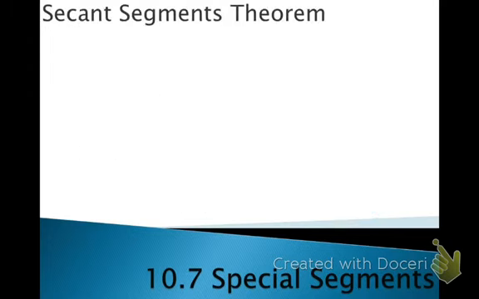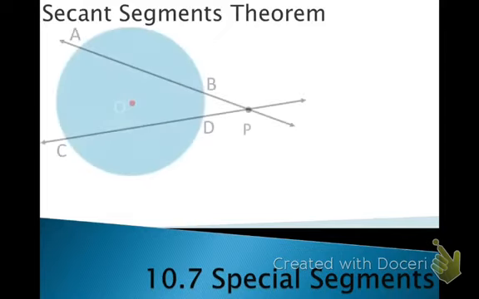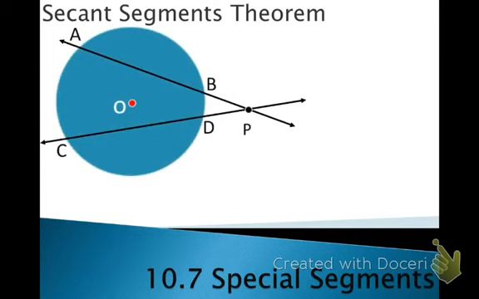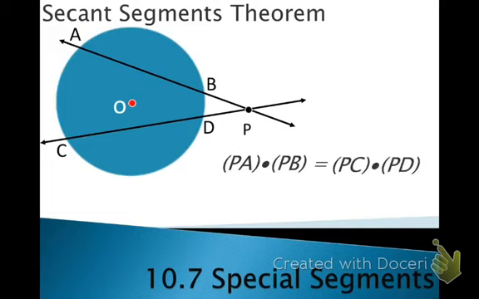All right, rule number 2. We call this the secant segment theorem. In this situation, we have 2 secant lines. So they're not chords, where they're just self-contained within the circle. They're secants, so they're going through the circle, but they exist kind of on their own, right? They keep going. In this situation, notice that our intersection point happens outside of the circle. And so our equality looks a little bit different.